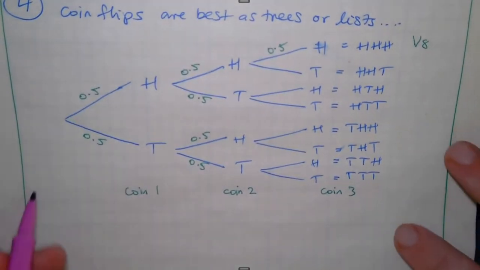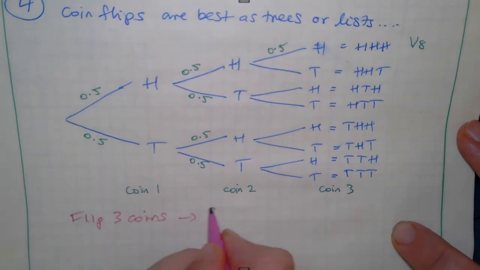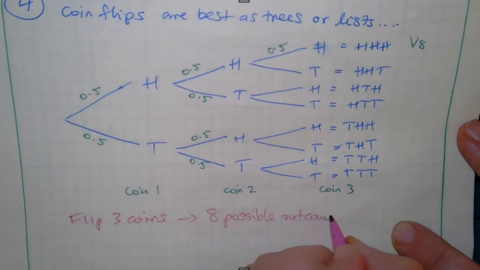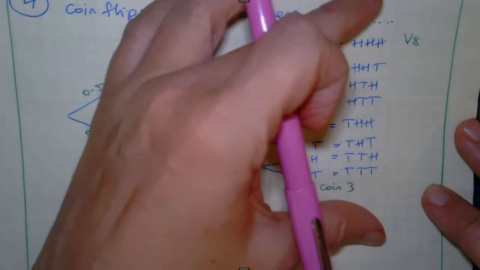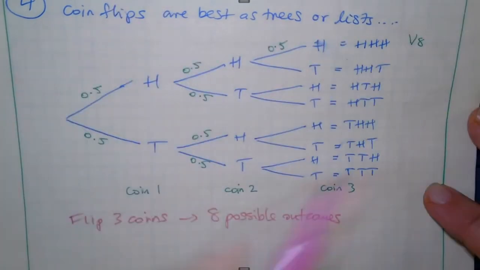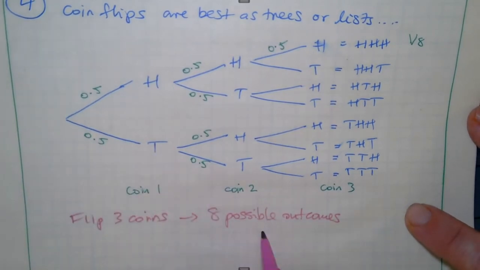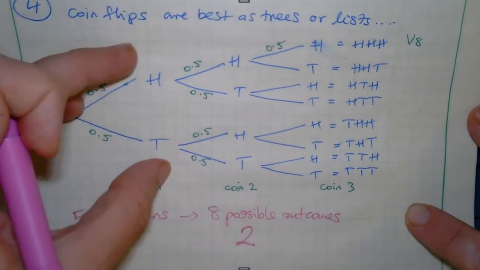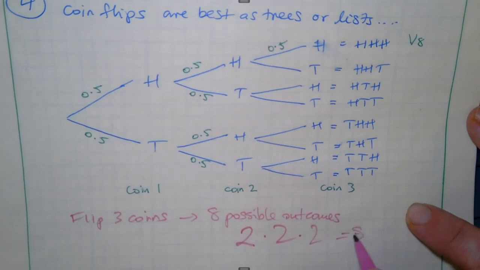So when you flip 3 coins, let's go ahead and say this. When you flip 3 coins, there are 8 possible outcomes. We have them listed here. So this is the sample space. So if we just listed this, that would be sufficient. I'm just showing you how to get there, how to make sure you didn't miss any, and sort of showing you how to collect the probability. So each of these has a chance of 1 out of 8. The reason there's 8 possible outcomes is every time you do this, there are 2 choices, and you're doing it 3 times. So 2 options here, 2 options here, 2 options here. So that's how you get an 8.